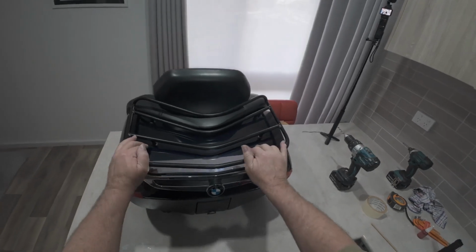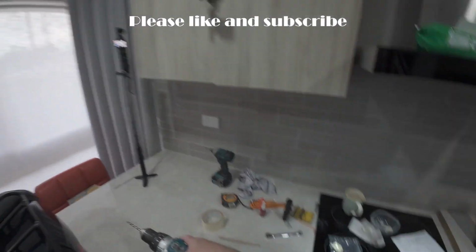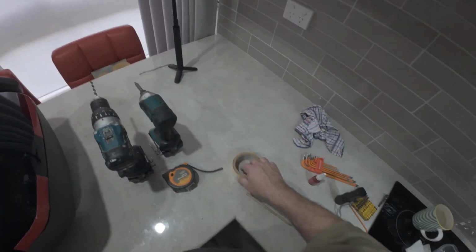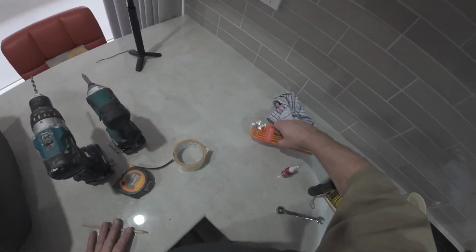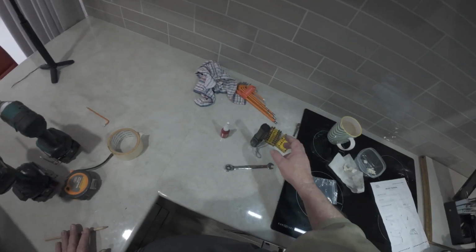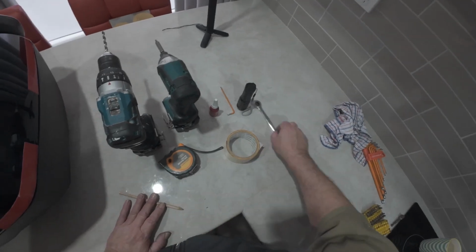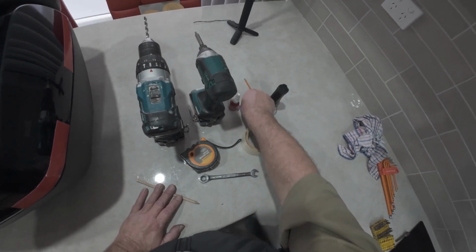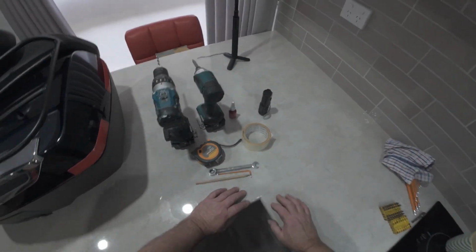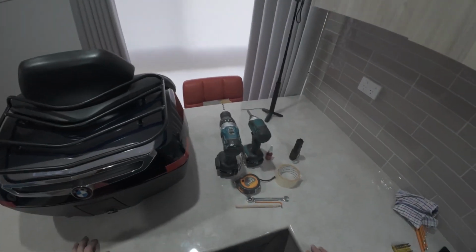so there we go, that's the boot lid on the BMW. Let's get this right. We used a tape measure, tape, pencil, used that one. We use a torch, we use Loctite, and we use a spanner. So let's just get that right. Let's get all that out of the way. And that's what we use today. So we installed that, and these are the tools we used.